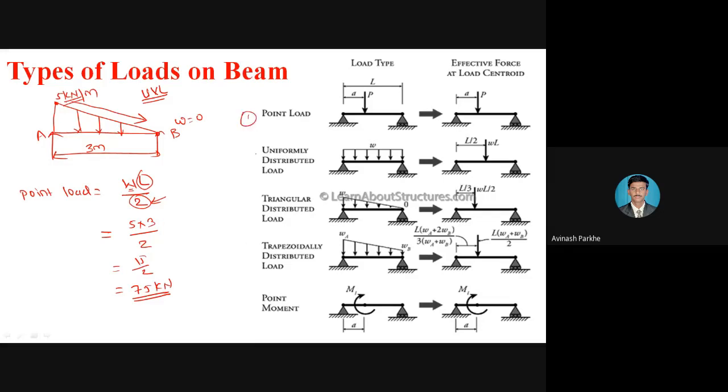Then this is the trapezoidal load. Figure number 1 is the point load. This is UDL. This is UVL. The fourth figure is the trapezoidal load. Its construction is similar to that. This figure indicates the combination of UDL and UVL. If the combination of UDL and UVL is there, that particular combination is called a trapezoidal distributed load. How will the construction be? It is also similar to, for example, you can see here.